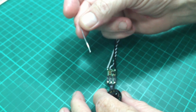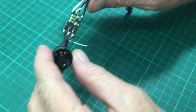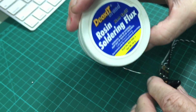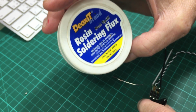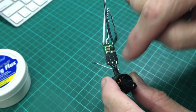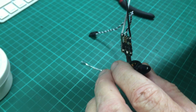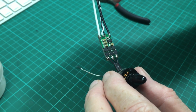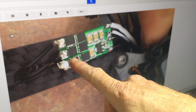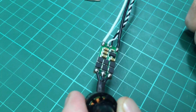And then for guys who are kind of on the line where it seems to almost work well, but it's not looking quite as nice as what you're looking at here, well then adding flux to your mix, adding a bit of flux on your motor wires after you tin them, adding a bit of flux to your PCB here after you tin the ESC might just be what's going to make the difference between a joint that looks cold and really unhappy like this, and a joint that looks more like this.